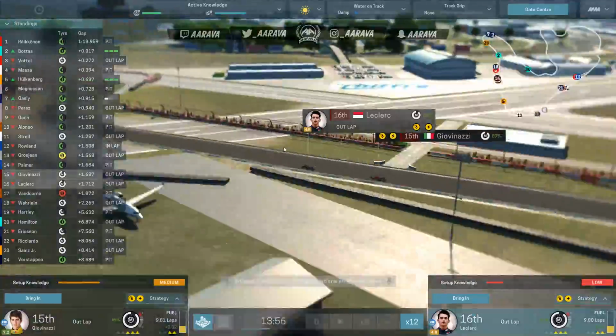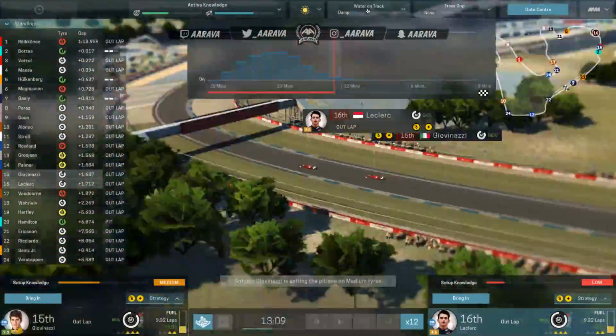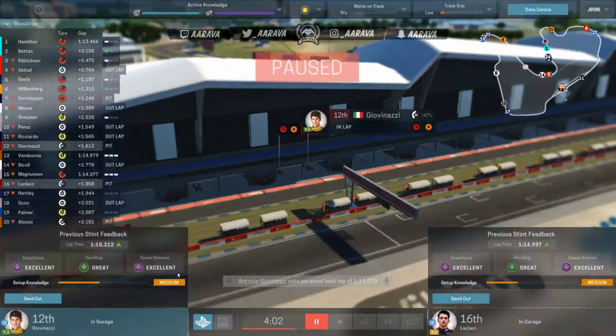And as per usual, I don't think we'll have enough time really to do a qualifying stint. If I can, I'll try, but probably not. But we'll definitely get a level 3 in the race trim, I think, because we're already at 2 near enough. Right, bringing them both in. They've done their race runs.